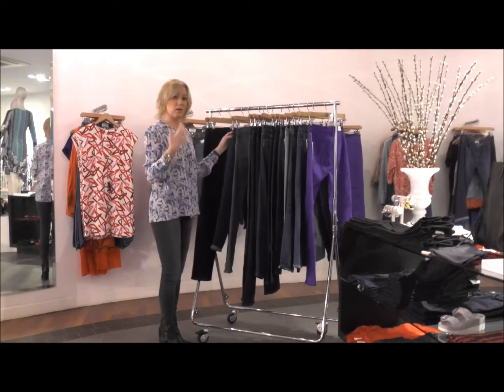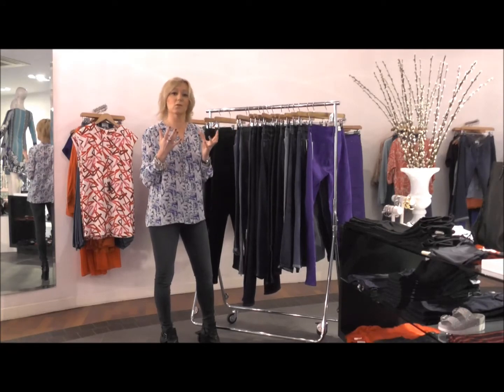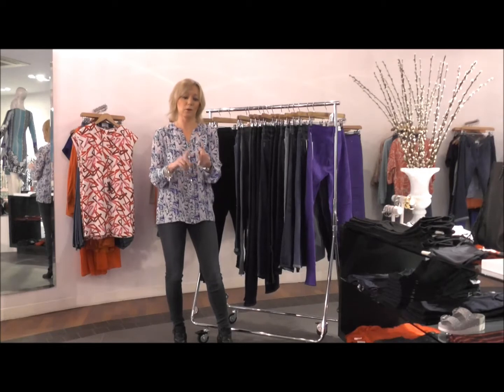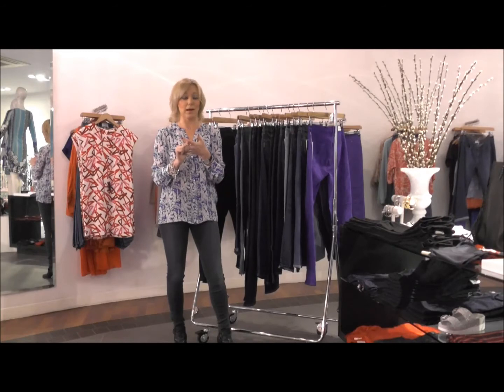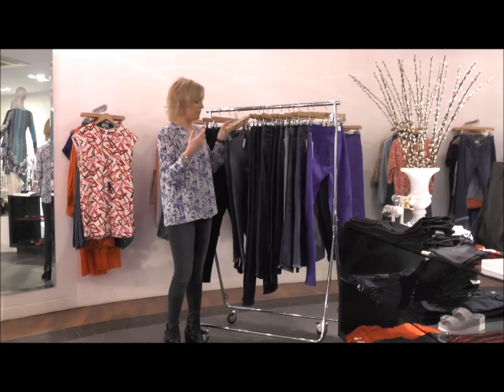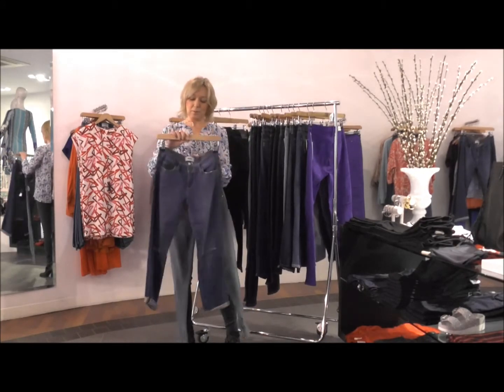Those would be your two real easy styles of jean. Don't be afraid to try different styles as well — it's always good to have a couple of wild cards in your denim wardrobe. You want your classics: a great blue, an amazing black jean, and grey is also a real denim staple now.